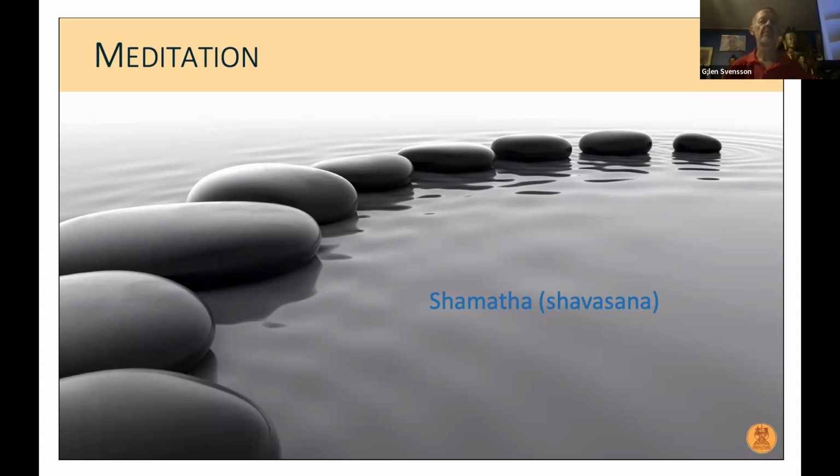And then as normal, we begin with preparing the body. And so allowing the awareness to descend into the body. And simply becoming aware of sensations throughout the body. And if you notice any areas of tightness or tension in any part of the body, then use the out-breath to relax and release that tightness or tension. And relaxing more deeply with each out-breath.